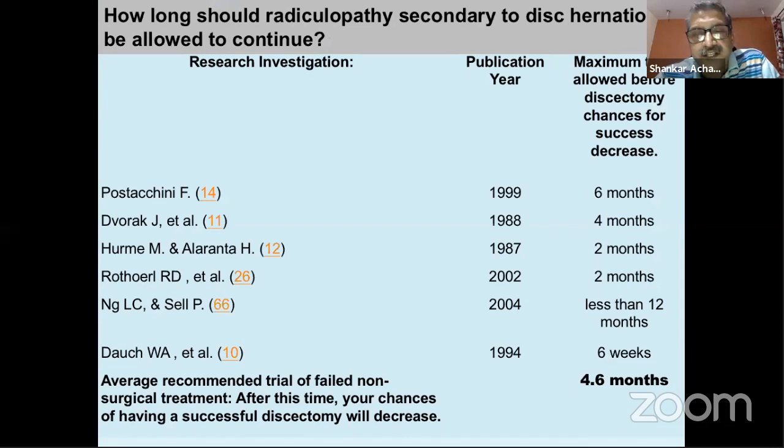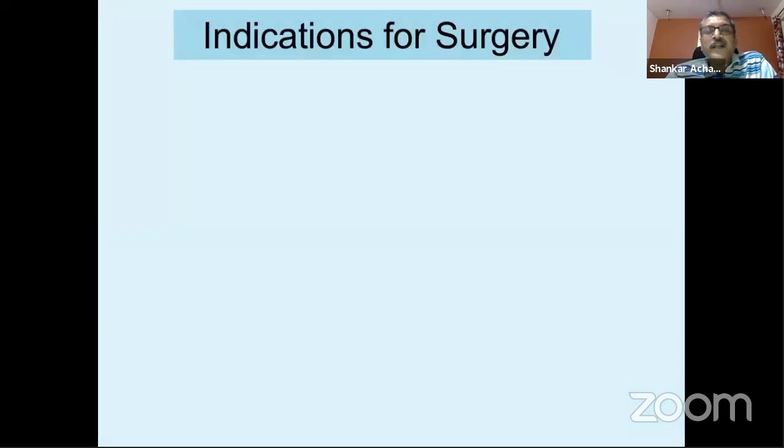So if a patient is being treated by you for conservative disc prolapse, how long do you wait? Essentially, if you wait too long, the nerve gets memory, gets scarred, and the patient is symptomatic, especially if a foraminal or extraforaminal disc, and so you don't get a very good outcome. So essentially, waiting beyond 8 to 12 weeks is not beneficial. If your patient is not getting better by about 12 weeks, that is 3 months, then it is advisable to go for surgery. Normally, patients don't wait that long, but you can wait as long as the patient has no deficit or problem.